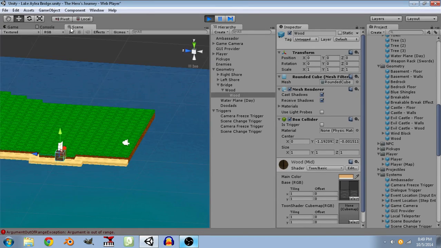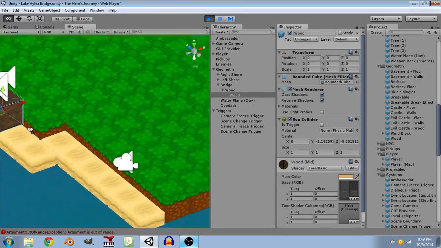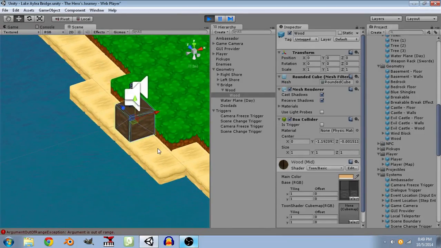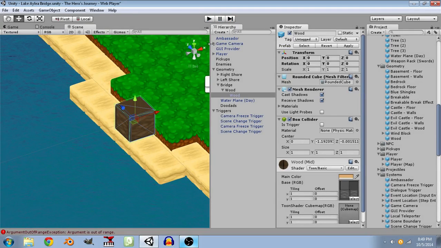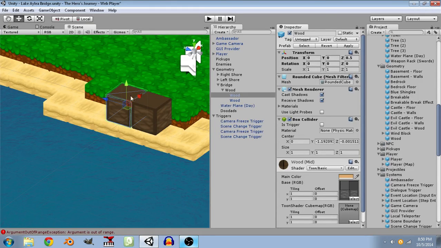So if I go into scene mode, actually no, the player is directly on the block. That's good and bad in its own way. It's good because the player is well aligned. The problem is I also need a little bit more depth to the scene.